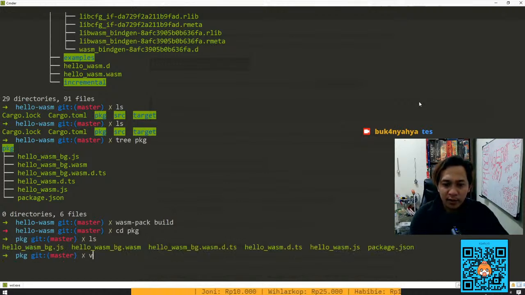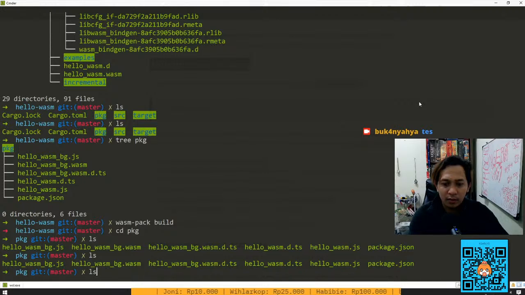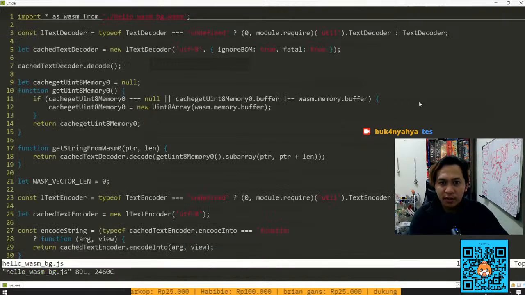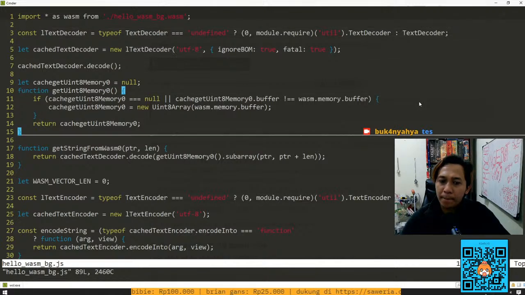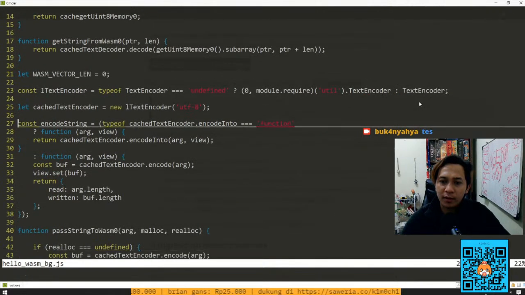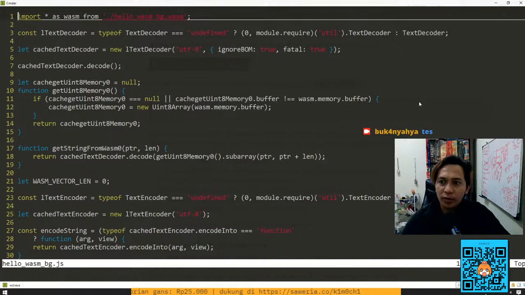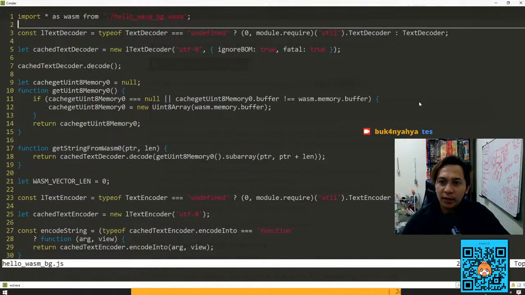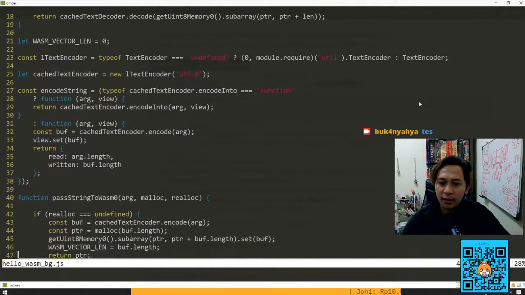We are going to inspect the first file, this hello_wasm_bg.js. A simple line of code that actually converts everything in here.